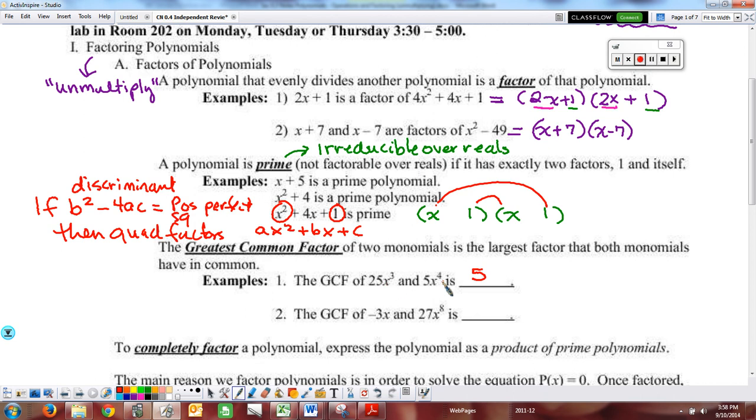Okay, so down here, if I had these as two terms in my polynomial, I look for first the greatest common factor of the numbers, which is 5. The factor that divides into both. And then I look for the factor that divides into both x cubed and x to the 4th. And you always go with the x to the smallest power. X is a factor of both of these terms. The greatest common factor would be the smallest power, because the smallest power would go into x cubed, and also into x to the 4th, and it would divide into it evenly. So our GCF would be 5x cubed. If I was thinking of this as a factoring problem, where maybe, for example, we had 25x cubed plus 5x to the fourth, and I wanted to factor this, I would identify my GCF to pull out.